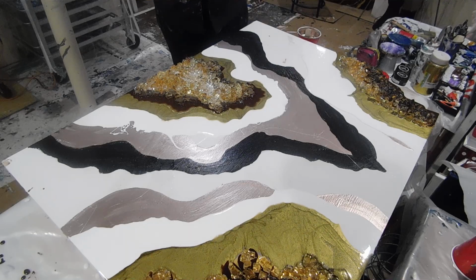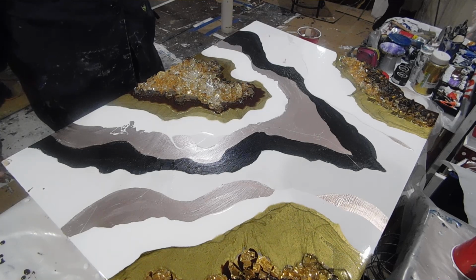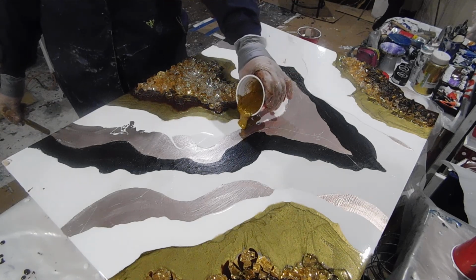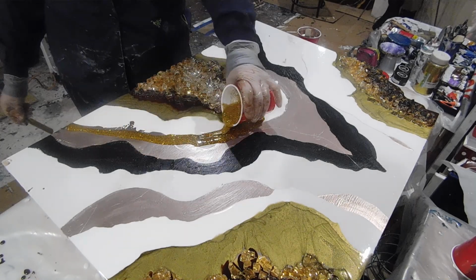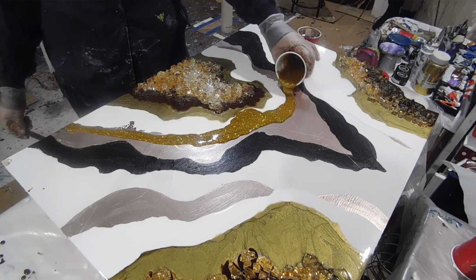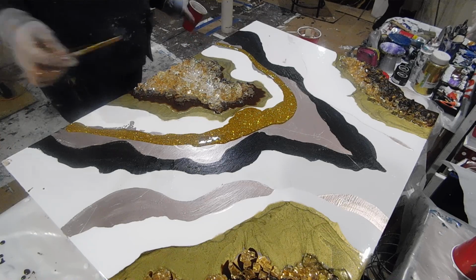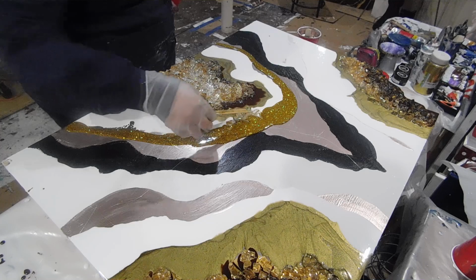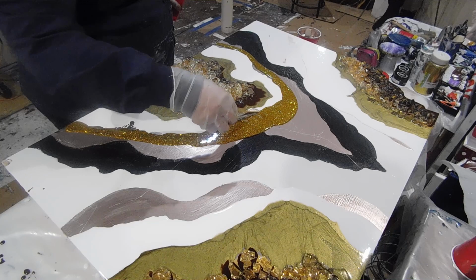So now I'm going to drop the gold. I'm thinking what color I should drop this gold on top of. I don't know if it's going to look right. I'm not putting it on top of the white, next to the white really. And I went all the way on the white there, so I'm going to have to move that back some. Yeah. Messed up my resin pour already. Okay, my acrylic pour.